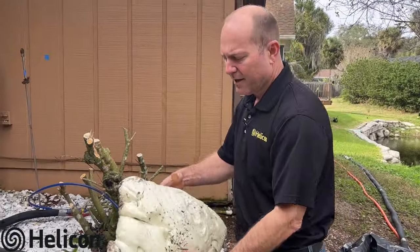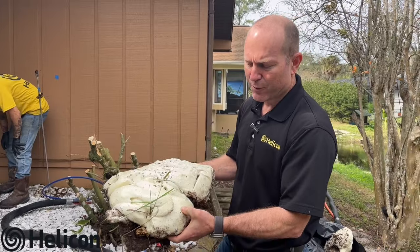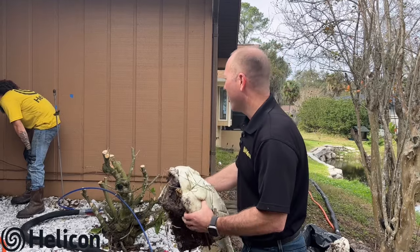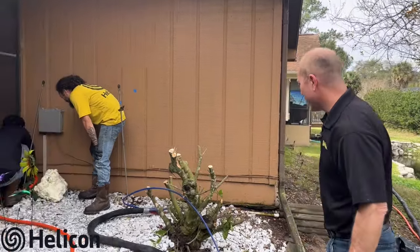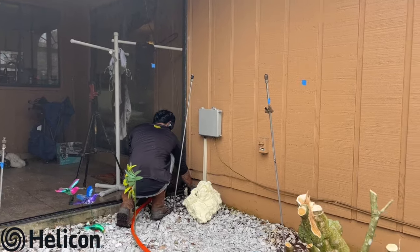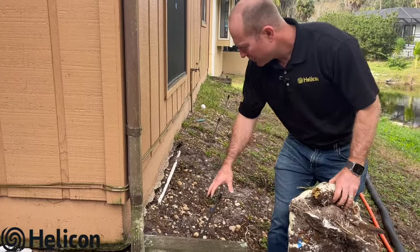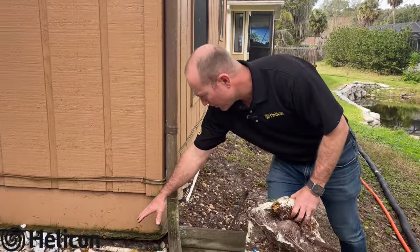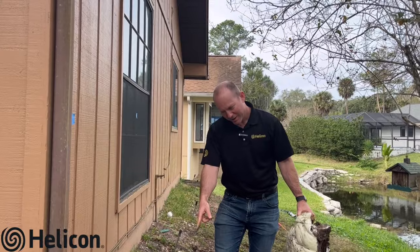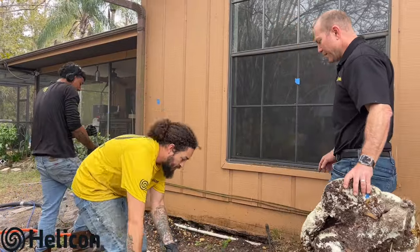Within about 10-15 minutes you can feel this go from a foam where you can push into it to almost a solid rock. The material bubbled up over there in the corner, so that point is complete. He's going to move over onto the next point, every five feet apart. If I had to guess, in this zone some of the material will bubble up somewhere in this area — but stay tuned, we'll see where it bubbles up next. And it looks like this point is complete.